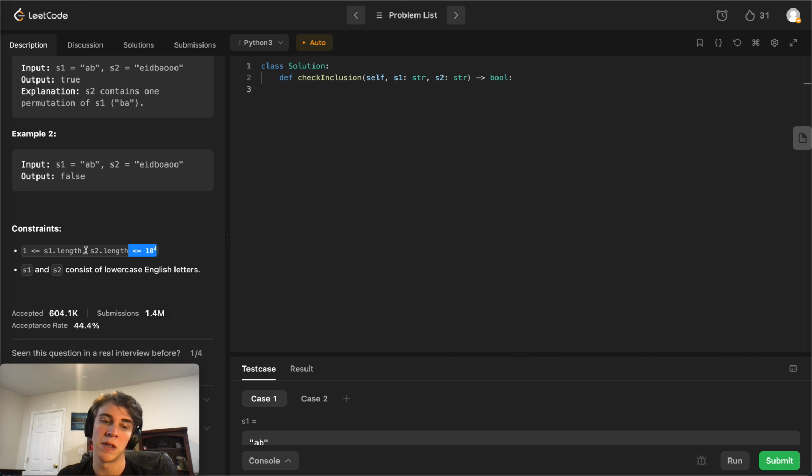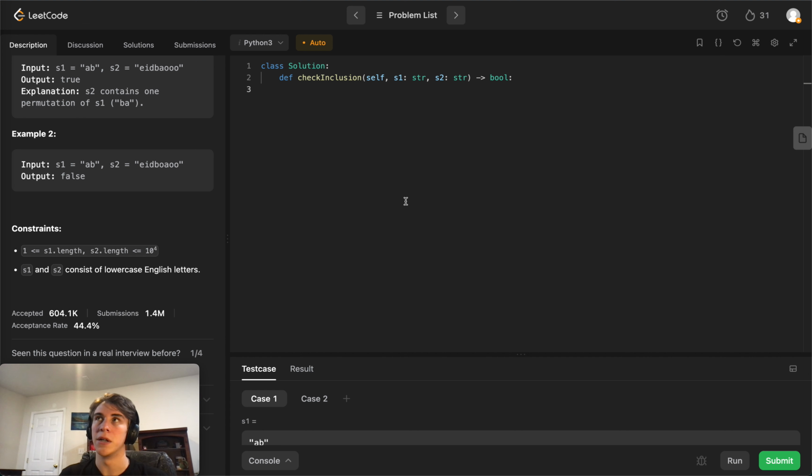For example, if there was a max constraint on S1's length, then maybe we could get away with just generating all different permutations of S1 and then going through the windows of S2 and seeing if that window is one of the permutations. But since there's no limit on how long S1 could be, there's another approach.